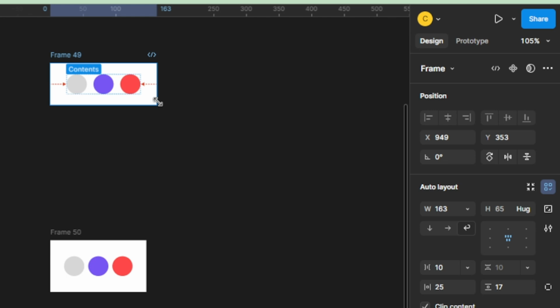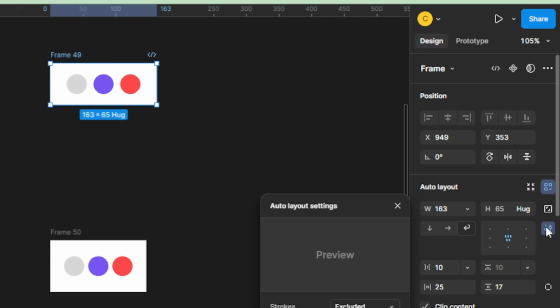Then that takes us to the advanced auto layout options, right? And all you need to do to activate this option is come here, and you're going to see strokes, canvas stacking, and align text baseline. So how does this work? We're going to basically just look at two. The strokes are totally irrelevant, I'm not even gonna lie. So what we're going to look at is the canvas stacking and the align text baseline.